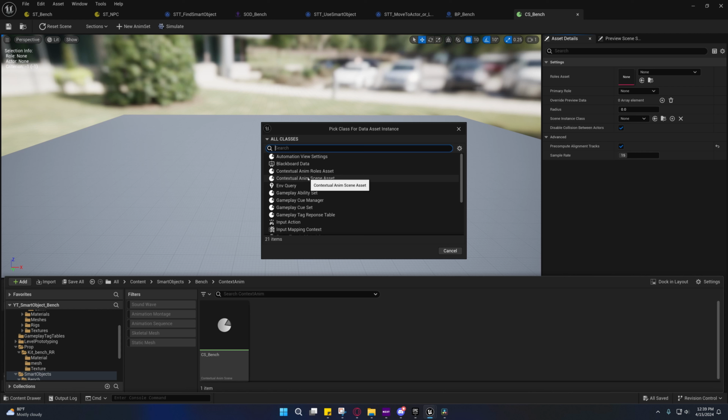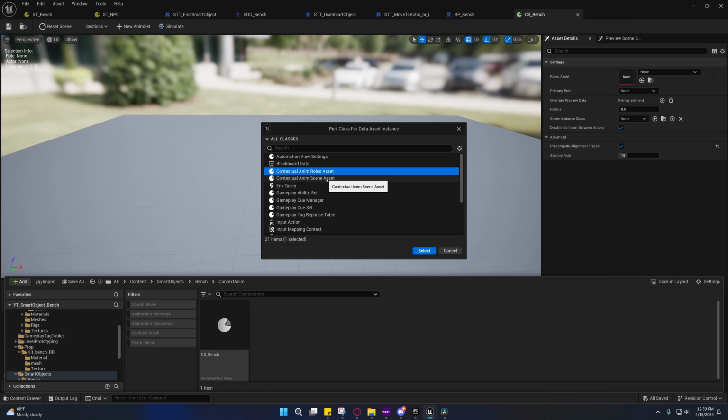I mean, it might be safe to create a contextual anim scene asset from here like this, but don't try. You can actually do that with the smart object definition, and if you do that, it won't actually have a preview scene. It'll only have the information over here.